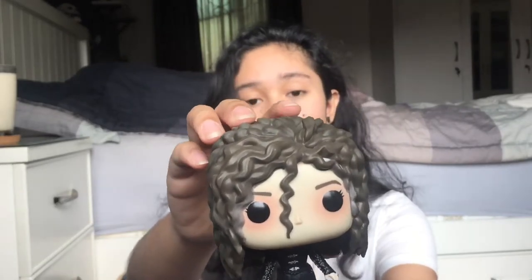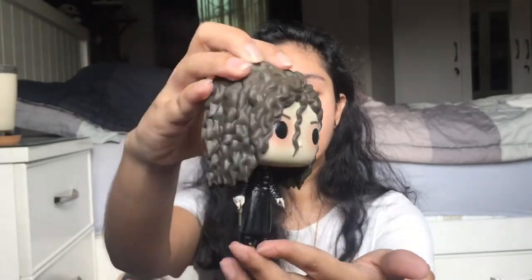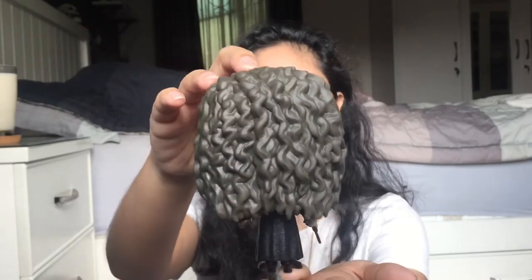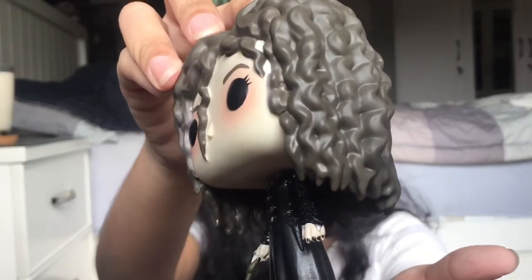When I choose a Funko, I absolutely will look at the details as well, because I think that's what makes a Funko valuable to me. So as you can see, she has all the details, the wands, the wardrobe, the heels, and the curliness, even the nail polish, and down to the sleeve ring, and yeah, she's just gorgeous, even the redness around her eyes. I got this from Indonesia Comic Con 2017.